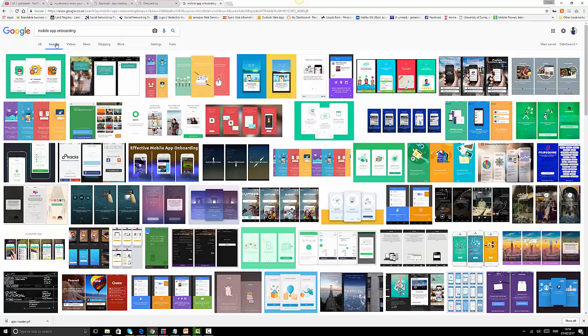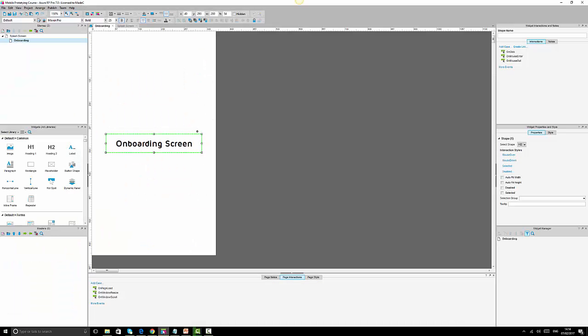Another thing you're going to consider when you're working on your onboarding screen is having icons on it. Icons are a great representation of showing exactly what type of product or what type of user is going to use your mobile app. There are different types of icons. The best icons to use will be a flat icon and also probably a line icon, depending on your requirement, of course.